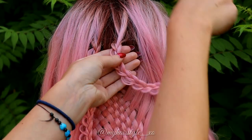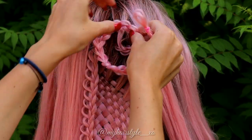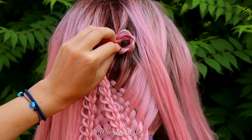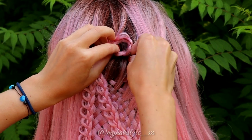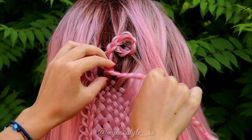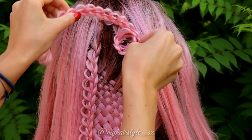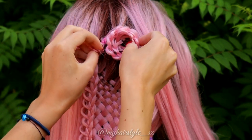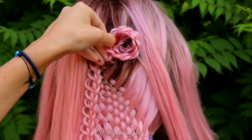Decide where you want to place the middle of the flower. Create the first circle on that place. Secure the circle with the bobby pin. Then continue spinning around this circle. Secure the end of the braid with the bobby pin.